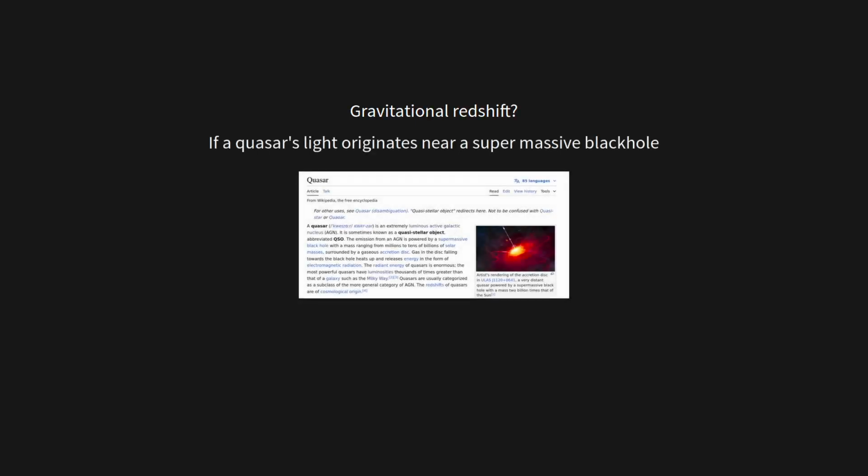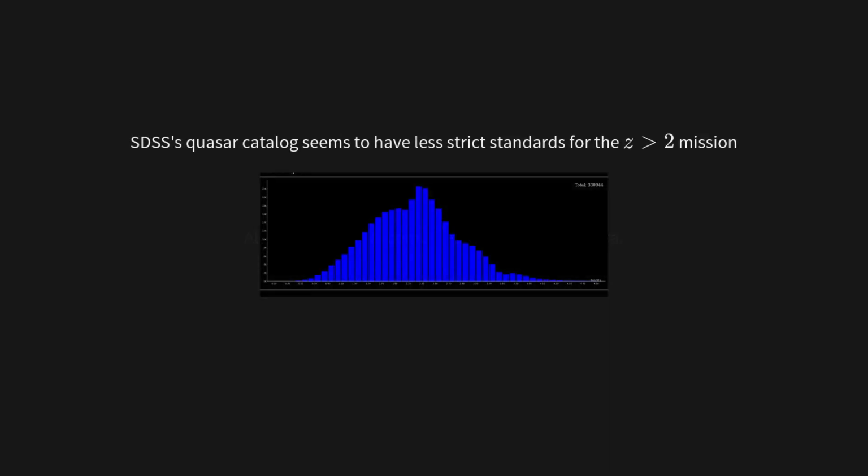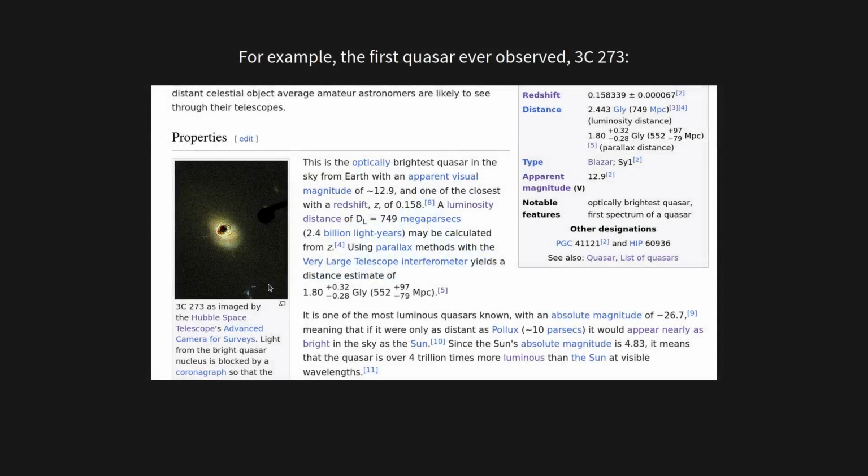How about gravitational redshift? It is often brought up that the quasars could be gravitationally redshifted. They come from supermassive black holes after all, meaning they're not as distant and bright as measured. All of these factors combined could skew the data. The SDSS quasar catalog visually inspected most of them in the lower redshift range, and has let a lot more of the higher redshift range through, and is also again very sparse at the lowest ranges.